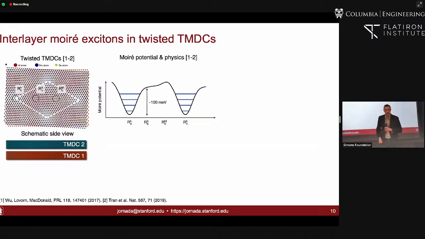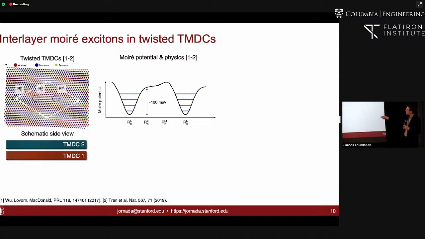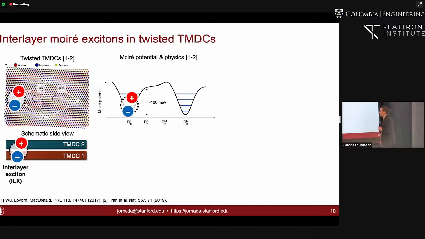And if you just naively compute, say, the quasi-particle band structure locally in each configuration, what you conclude is that there is a variation of the band gap from which you can deduce that effectively electrons or holes will experience an effective potential that people call a moire potential. In those materials, this moire potential can be of the order of 100 milli-electron volts. So there's a lot of excitement about utilizing those moire potentials, because it means that if you shine light and you have those interlayer excitons, they can be trapped into those low energy regions of those moire potentials.